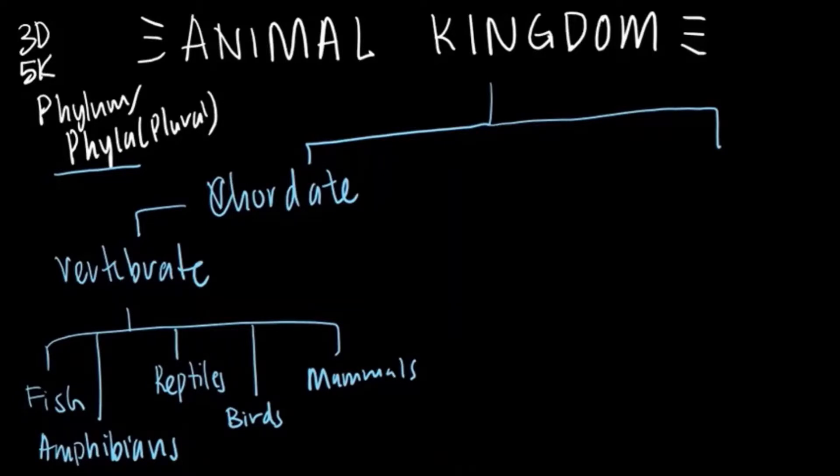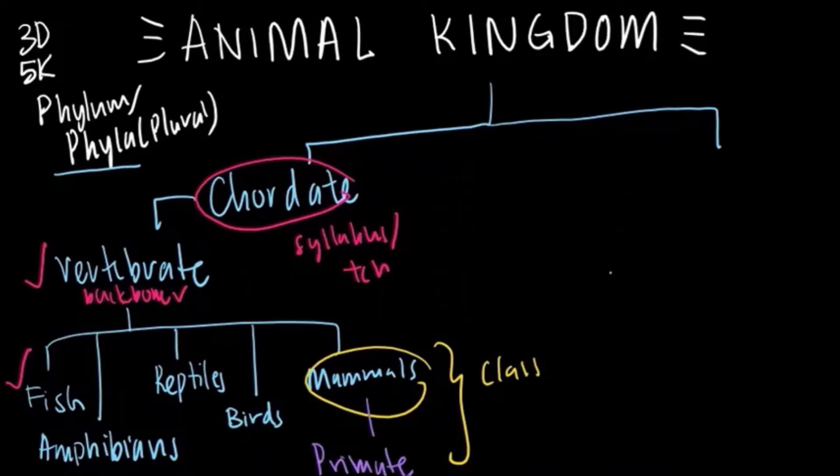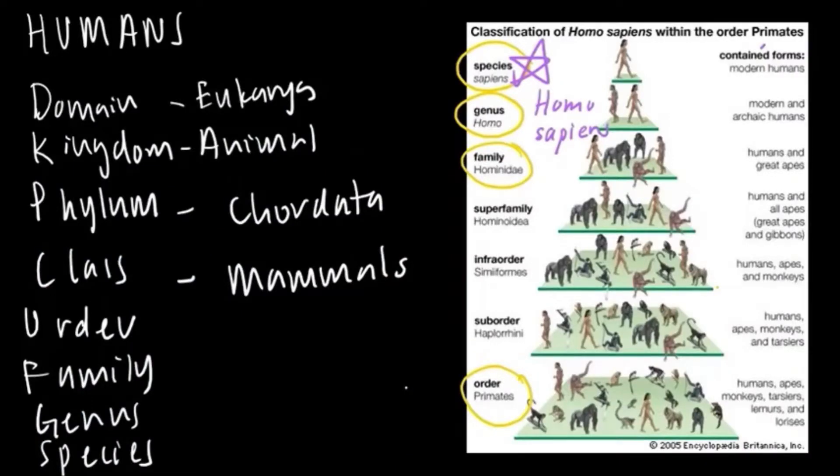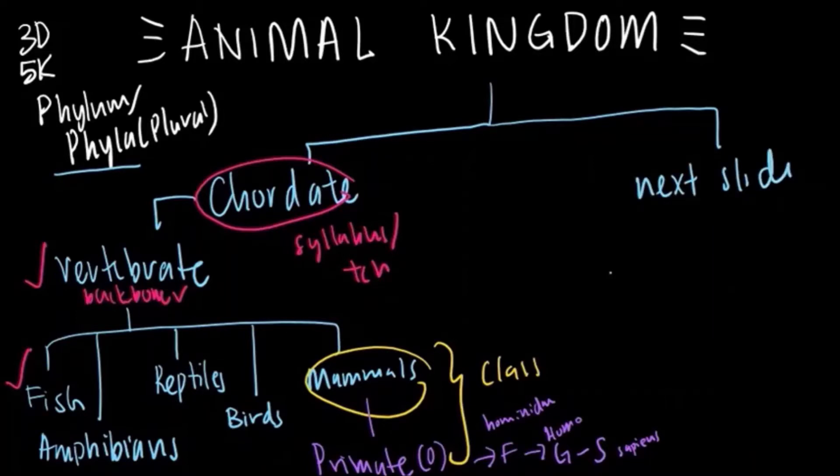I specifically mentioned vertebrates because there are also invertebrates under the phylum Chordate, but I'm not sure whether Chordate is in the syllabus because different exam boards have different syllabus. But I'm kind of sure that you need to know what vertebrates are, animals with backbone. In this video, we are only going to go through the outline and examples of animals, so that is not too much info to take in for you. If you hope to see videos on their features, feel free to comment or tell us at Discord.